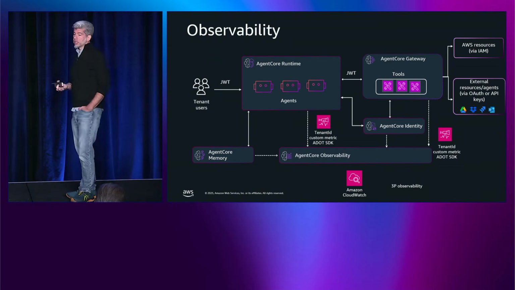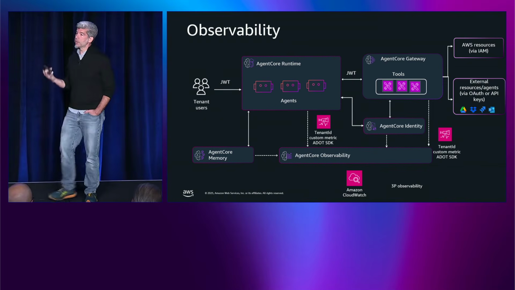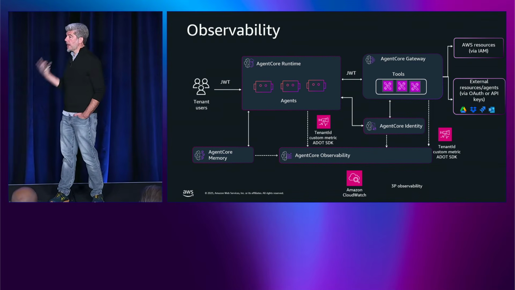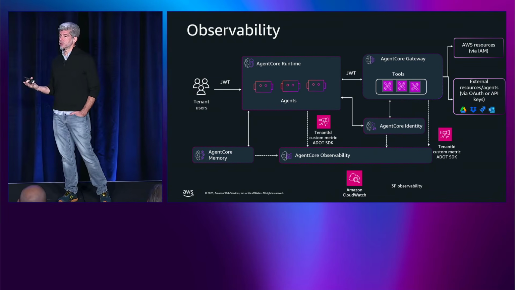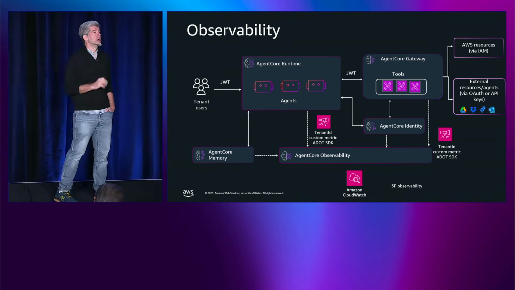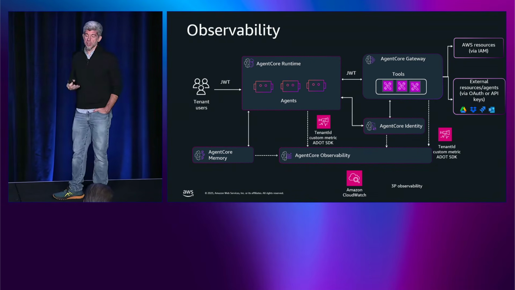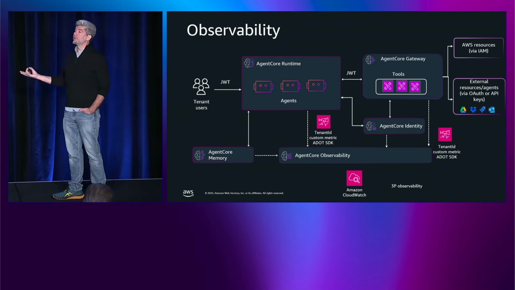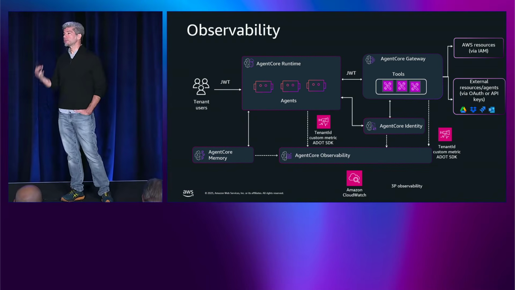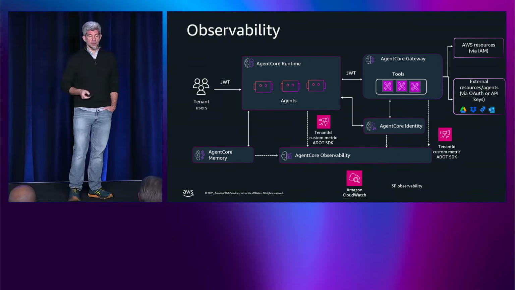So there are solutions out there that don't need tenant ID. When we're slicing and dicing our data and thinking about how we do this, it usually comes down to custom metrics and custom dashboards when we're building multi-tenant solutions, because tenant ID has to be a first-class concept when we're building multi-tenant solutions. And this is just as true for agents as anywhere else. While the AgentCore built-in dashboards can be very helpful, you're very likely still going to have to complement those with custom dashboards that you create that revolve around your tenant ID.